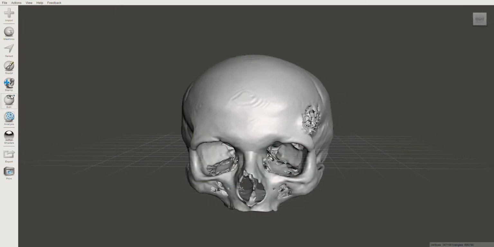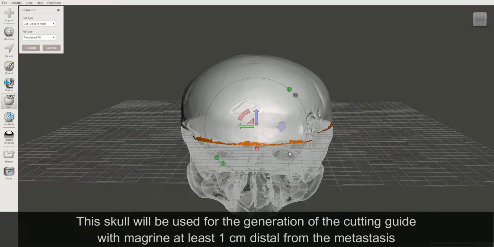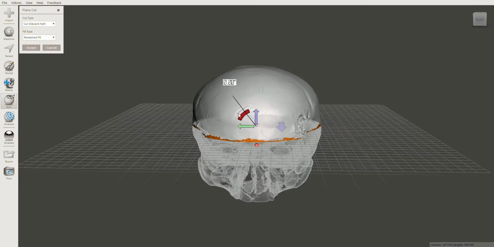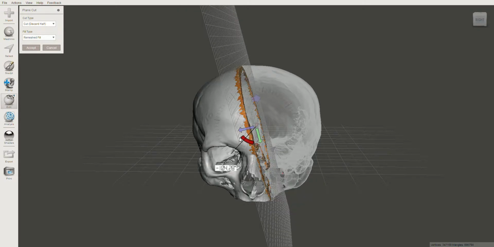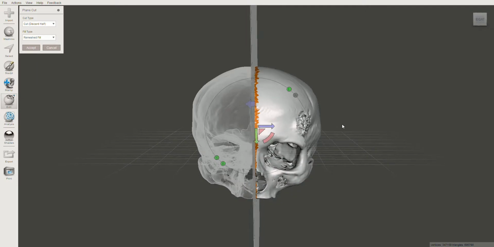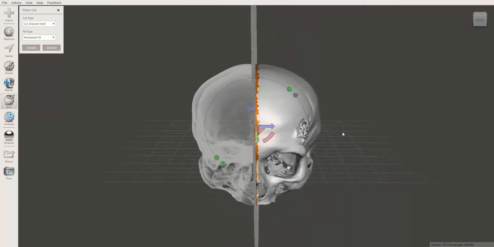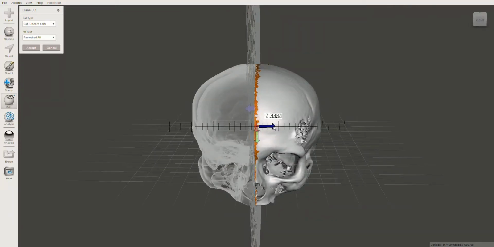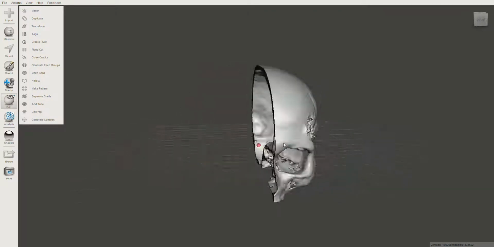I want to make a plane cut. Oh, too much. Okay. This is okay.